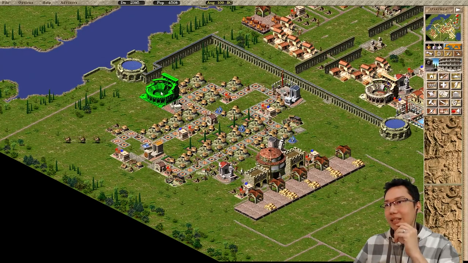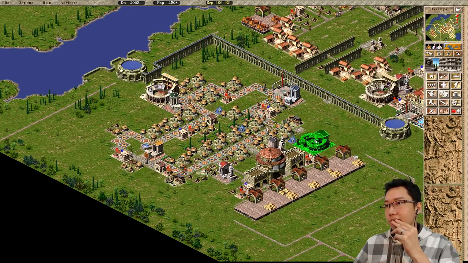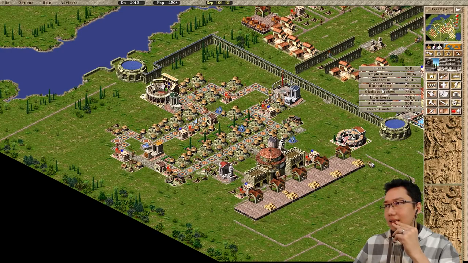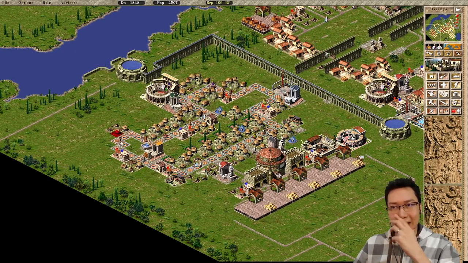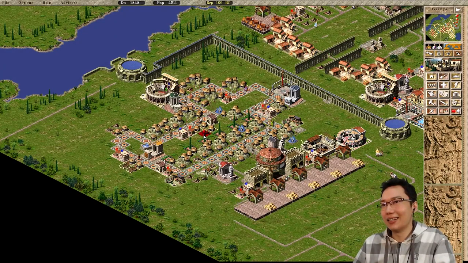I guess we just drop an amphitheater, right? Actor comedy. Gladiator school. Oh, we missed the back of the duck. There we go. Now the duck block has been plazaed up. Would you look at that? We're actually feeding the duck block.